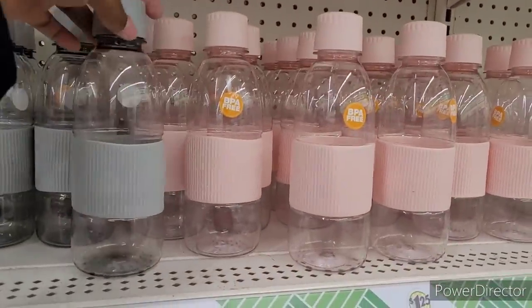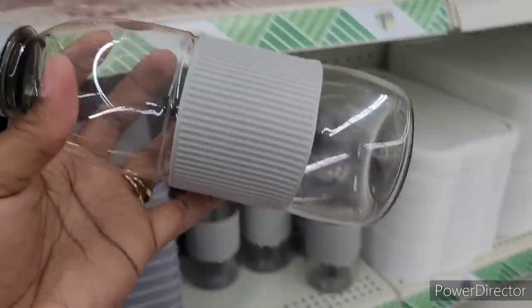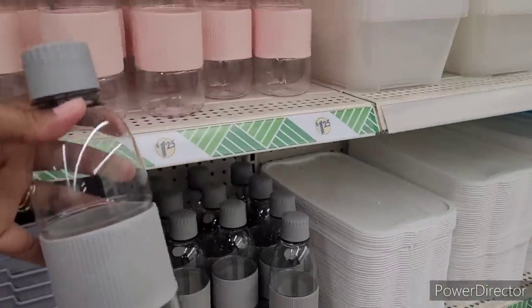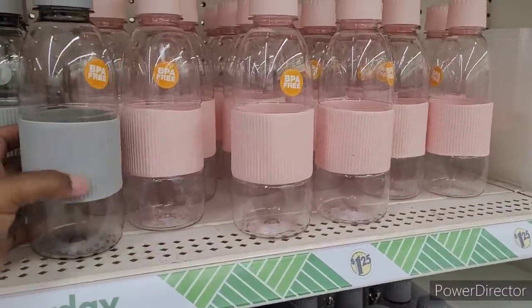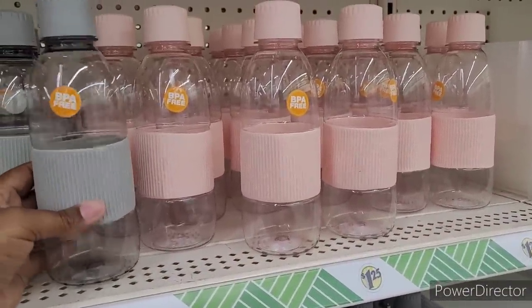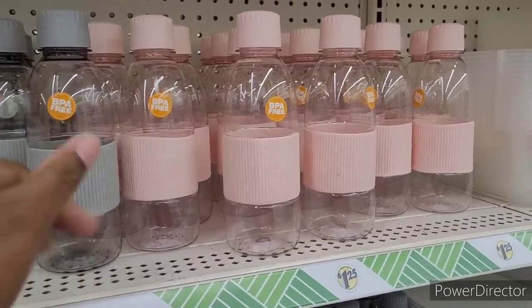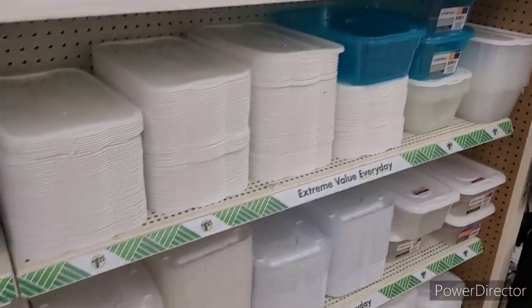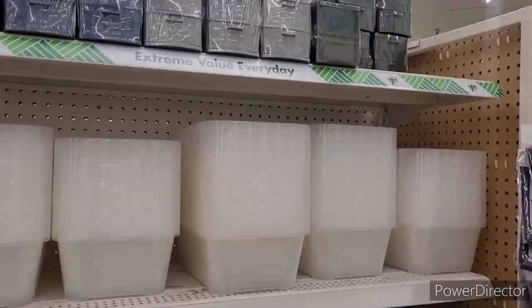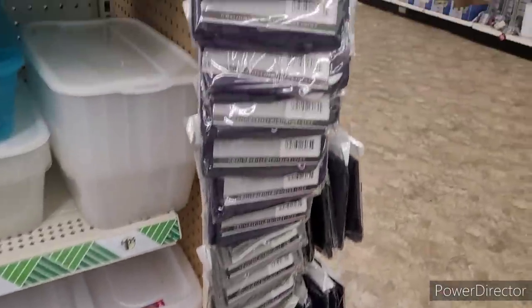And then they have these little BPA-free bottles, which I think is absolutely adorable. Look, I like that. And it's not glass, because you know most of them are glass. The ones that I come across anyway are glass. And I've always wanted a plastic one, so I will be purchasing right before I get up out of here. Then I'll put some new out, y'all. Yes! Alright.